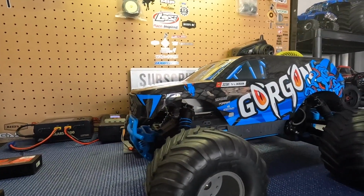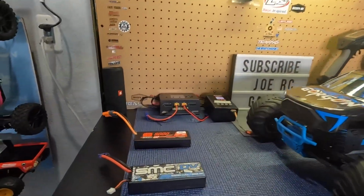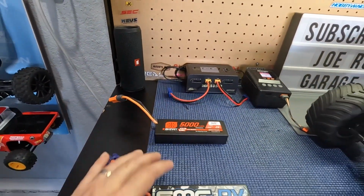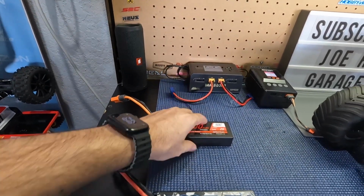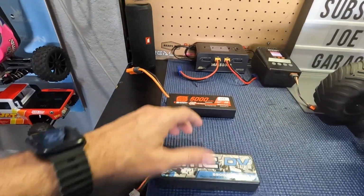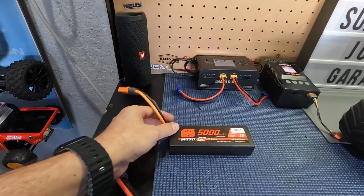So we are going to speed run it right out of the box so you can see how it performs. We are going to run it on a LiPo. I have a Spektrum G2 5002S pack here. I picked this one up specifically for my Losi Promoto-MX, because with these type of batteries, the battery tray is a little hard to close, so I picked up the G2 series.